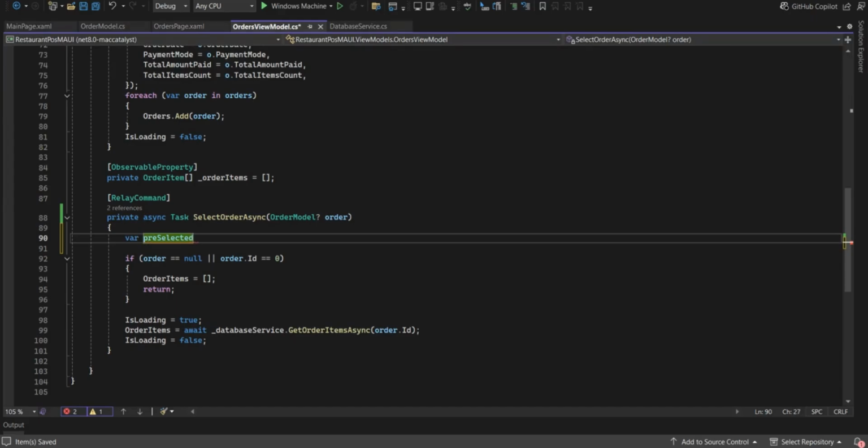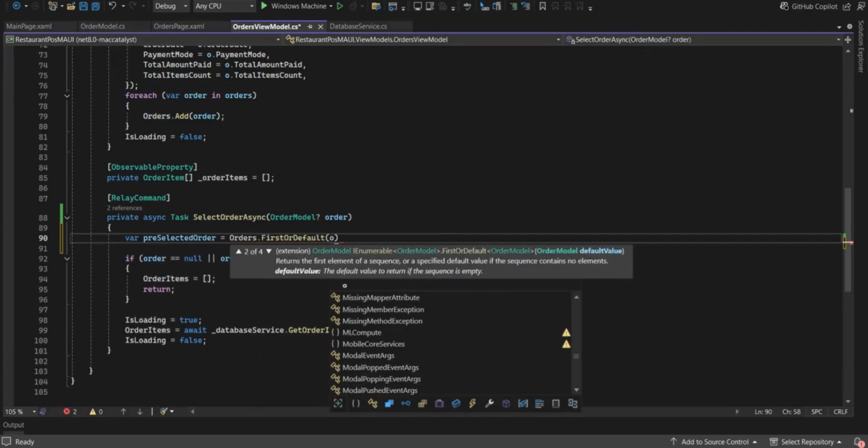Just to show you that whenever the previously selected item is overcome by a newly selected order item, like whenever the user selects an order and then selects another order as well, the previously selected order will be unselected and given the value of 0, and the newly selected order will be shown as 1. So for that, I'm going to give it a variable previously selected order, and inside this variable, I'm going to make it orders first or default.